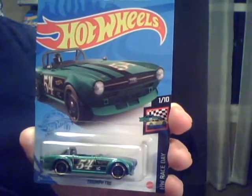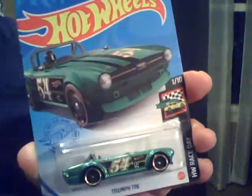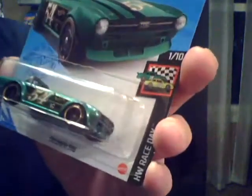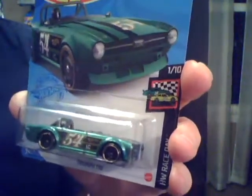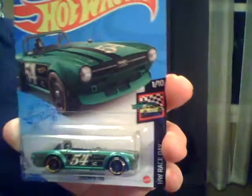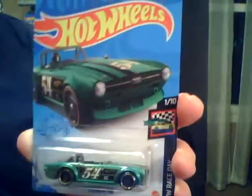So when I find collector number nine and it's a green Triumph, it's got to be a 2021. The only real clue to look for now is that this fall they started coming out with that little red Mattel logo in the corner, so if it has that it's relatively new. 2021 will have that, but still most of the cars on the pegs are 2020.